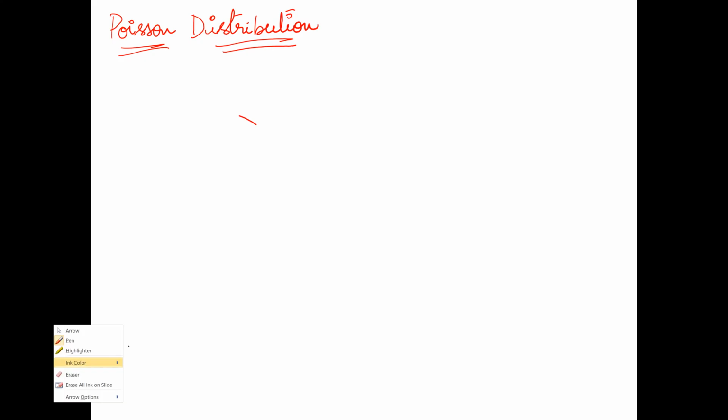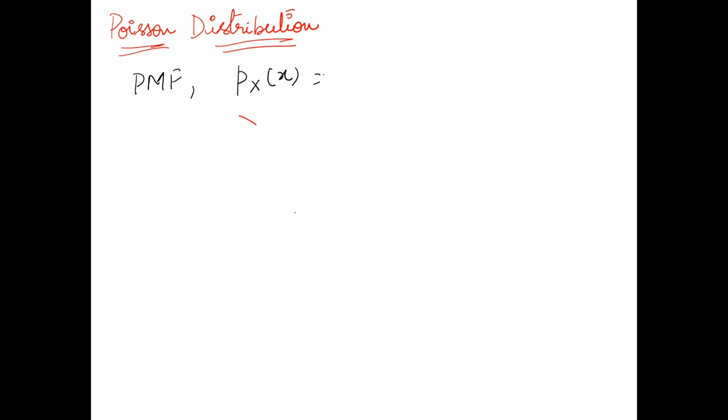The next distribution that we are going to talk about is Poisson distribution. And we are going to find out the moments, moment generating function, and characteristic function of Poisson distribution, very similar to how we have done the binomial and Bernoulli in the last video. Right, so we'll start by writing the probability mass function of Poisson distribution, which is given as e power minus lambda, lambda power x by x factorial, where lambda is called the Poisson parameter.